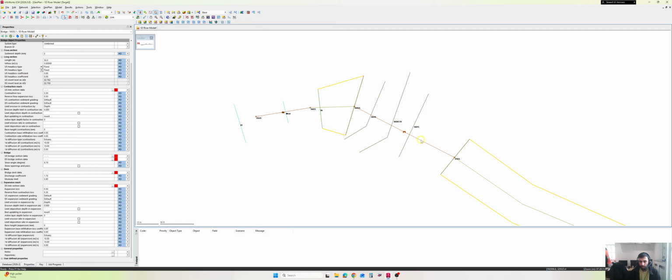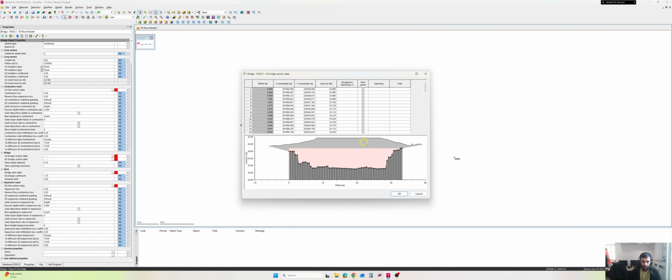If you select, everything will be selected together, and some of the data has also been populated. If you can see these dotted lines, it means the data has been populated. So if I just click on the upstream, you can see the lines here. So this one is the section that our water is flowing, and this one, the pink one, means the bridge has been constructed, the bridge has been incorporated into our river reach, but this doesn't have any openings.